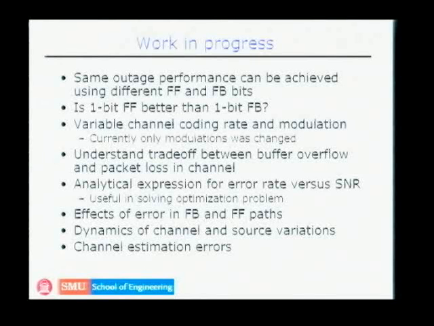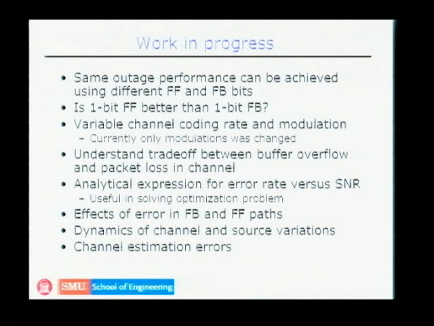Based on what we have, it seems like feedback is better, but I don't think that is necessarily true. And if you change the distribution from a Rayleigh fading to something, I think Kyrie once did, like these uniform distributions and so on, then things can change. Right? So we want to understand this trade-off between buffer overflow and packet loss in the channel, because this whole optimization that we are doing is taking both into account, saying sometimes it is better to do that, sometimes it's better to do that. We need a more analytical understanding and grasp of how exactly that is.